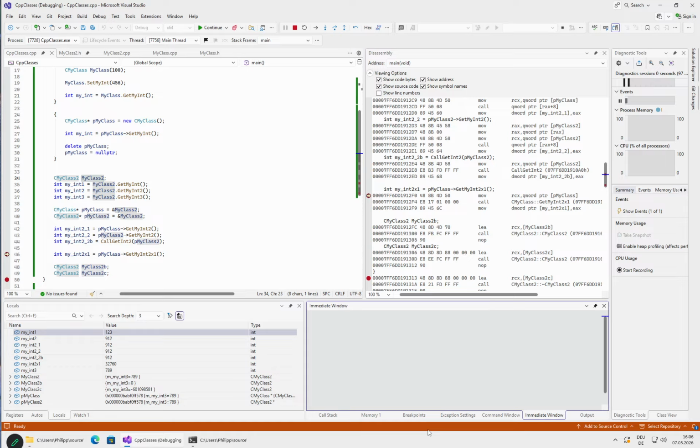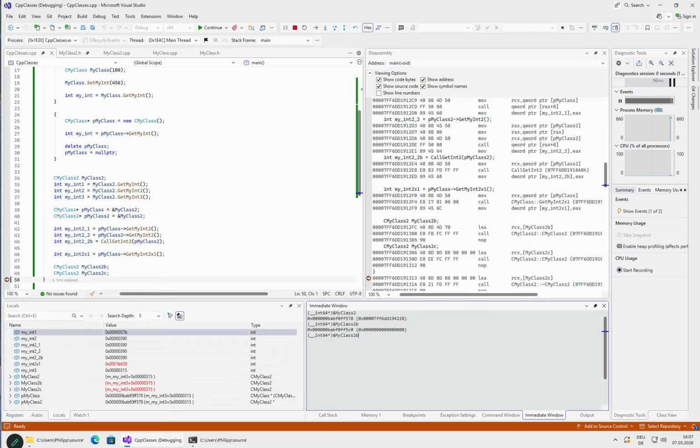So let's clear this. My class 2 reference. We want this actual value, so let's say in 64, or just void asterisk. Now we want to see the value, and to enable hex again, clear, and then we can go for B. We did not initialize B yet, so let's continue.